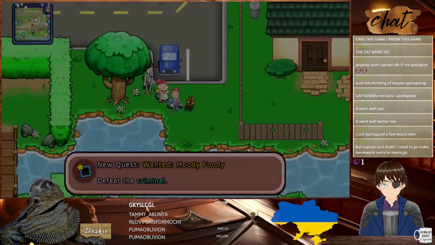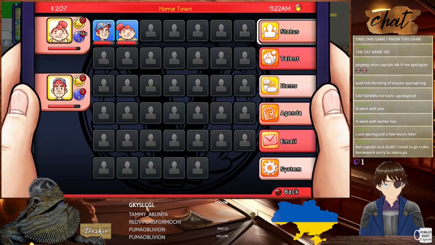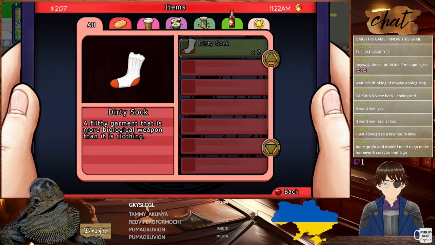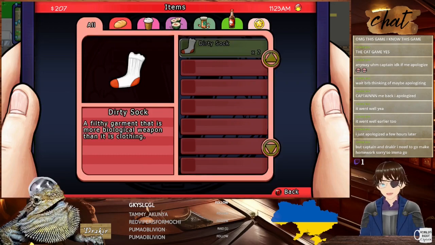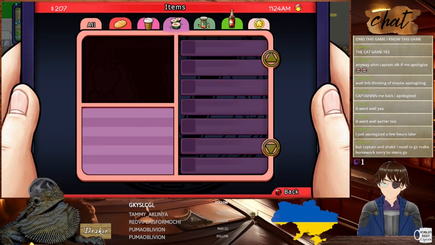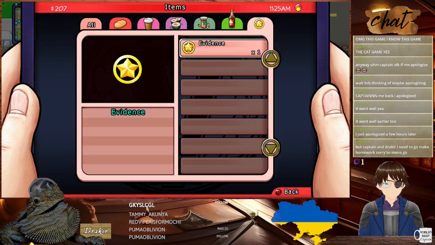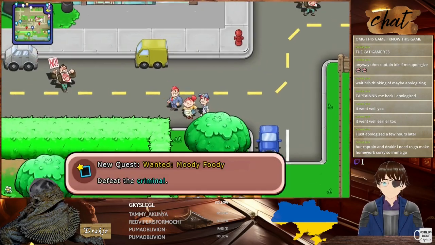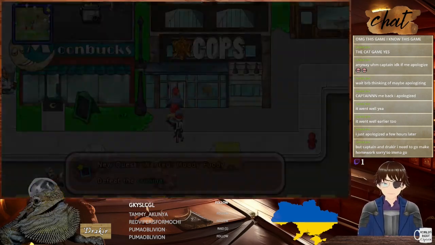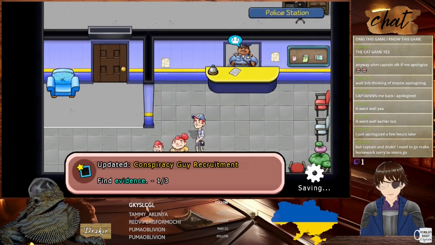Evidence. Okay. Can we look at that? Let's see, right? Dirty socks. A filthy garment that is more biological weapon than it is clothing. Really? That is all that we have. Except for evidence, which doesn't actually tell what it is and everything. We need more.